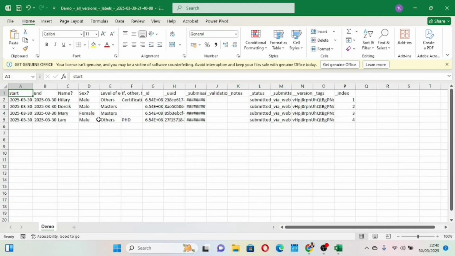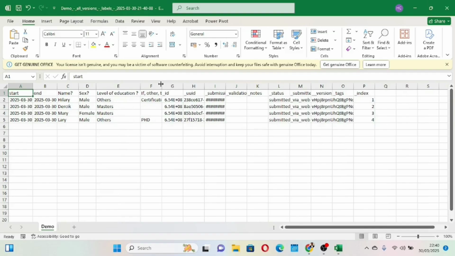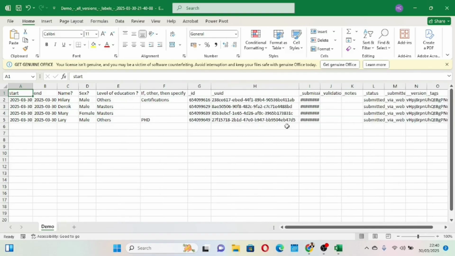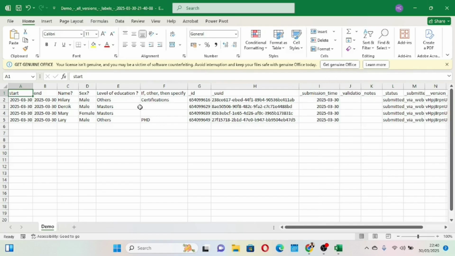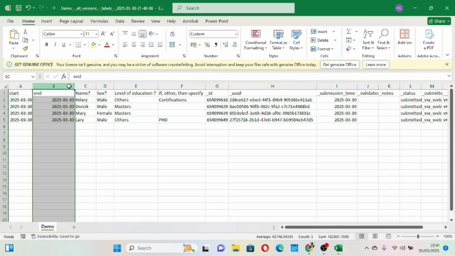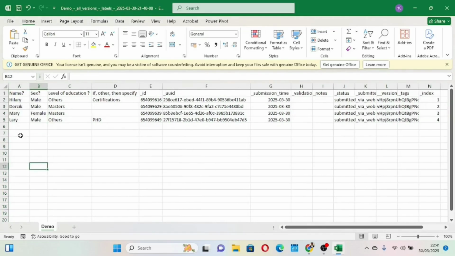The first question you must ask yourself is, what are the main things that you needed from this form? Okay? All you needed was the name, the level of education, the sex, and the name. So I'm going to come here. It shows me when this form was entered, okay? 30th of March. So I'm going to come here and I clean this and remove it because I don't want this to be in my data, okay? I'll delete that out. That's the first cleaning up.